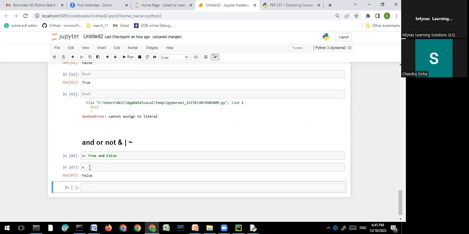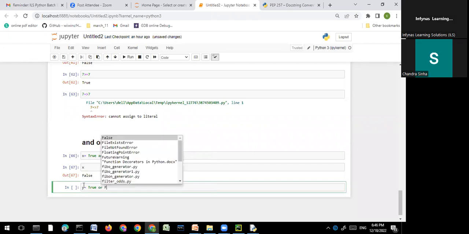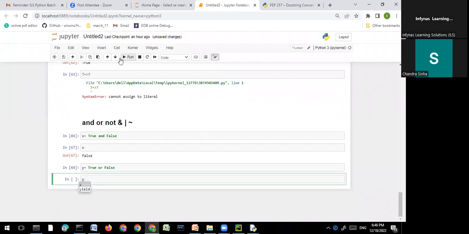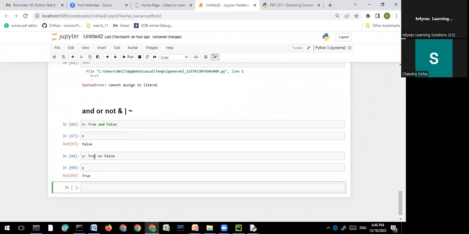So what is the meaning of it? Okay, I will make a program here using AND and OR operators. Just wait for AND, OR, and NOT, and then I will make a program. So what is the rule for the OR? OR means if either is true, the result is true. Okay, so y is equal to true or false. What is y? True. So if either is true, it becomes true. That is the rule of the OR.